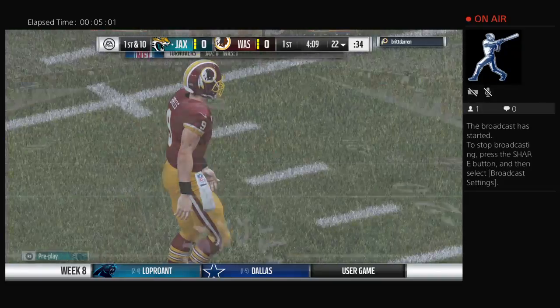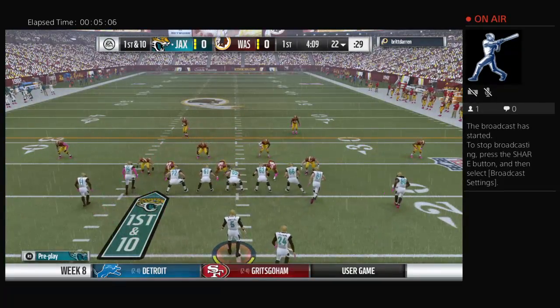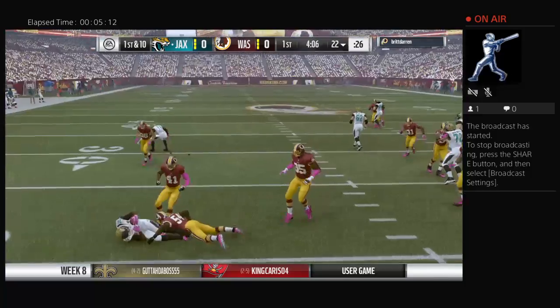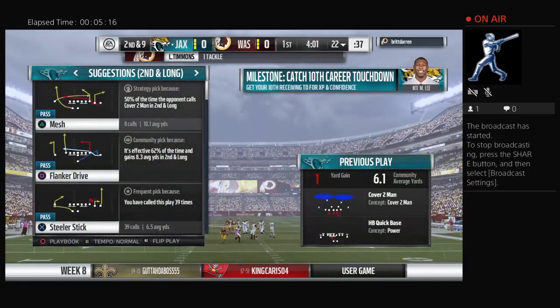Certainly not how they envisioned ending their opening drive here in the 1st quarter. Too many ones in this play. 1st quarter, 1st drive, 1st interception thrown. And that last one, that hurts. And this defense feeling the encouragement. They stop him at the line of scrimmage on the 1st play of the afternoon.